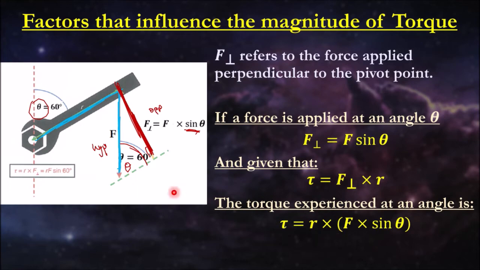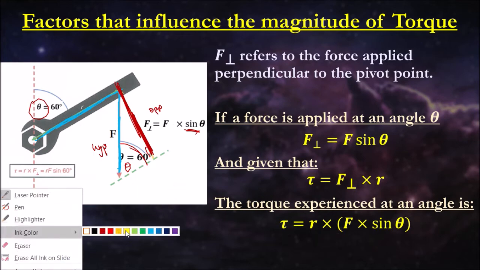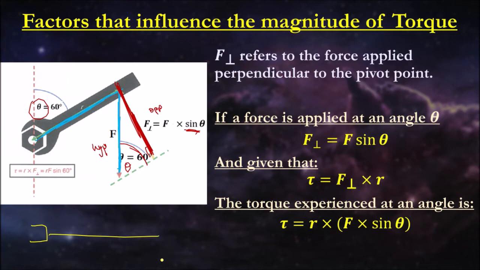Another way of factoring is if the handle looked like this. So we're saying maximum is if we touch it perpendicular like this. Now, what if I try to push at 0 degrees or 180 degrees? So I'm directly parallel now to the length. What if I pushed it? What if I pulled it? Well, I might be able to move it if it's not attached to anything, but I would not see a rotation. So at 0 degrees, I get no rotation.